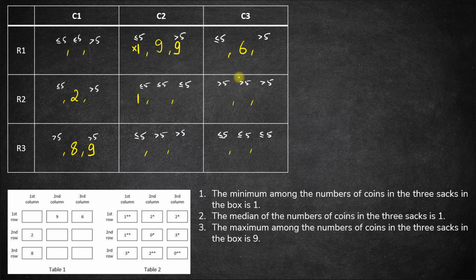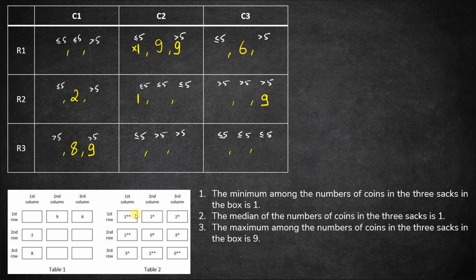Now here it's given that only one condition has to be satisfied. This can be 1 and this can be 9. Both are possible over here. So we'll come to this later. Here all the 3 contain more than 5 coins, and only one of these 3 conditions must be satisfied. So obviously if all of them contain more than 5 coins, 1 and 2 cannot be satisfied. So the only condition that can be satisfied is the third condition. Hence this becomes 9. Okay.